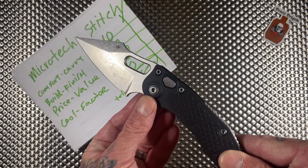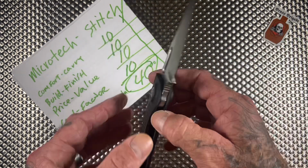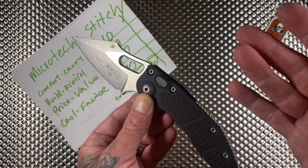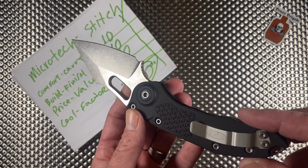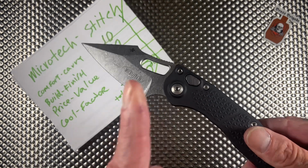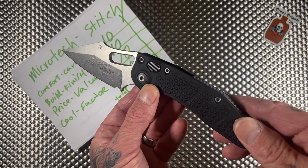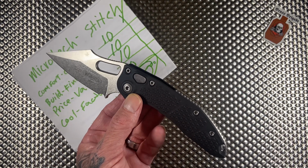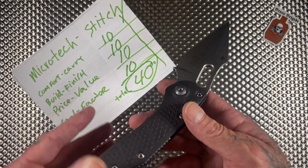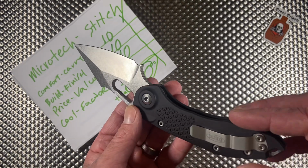Absolutely. Now, I judge every knife based on my opinion, the knives I've handled, right? And everyone knows I really like Medfords. I really like Something Obscene Company. I like EMP EDC. There's a lot of knife companies I really, really like and highly suggest their knives. But if you're going to buy one automatic knife, if you're only going to buy one, this should be it from my personal experience. Again, if you guys know other automatic knives that I have yet to handle, let me know in the comments and we'll see if I can get a hold of one to handle and review. And I'll get back to you.